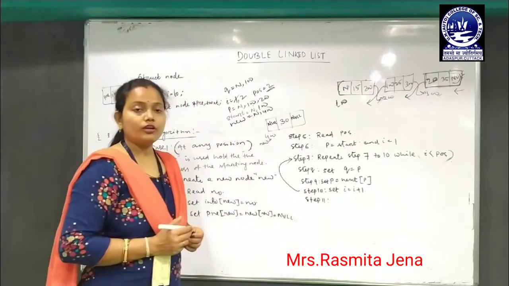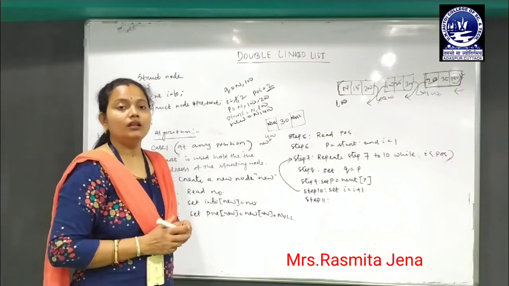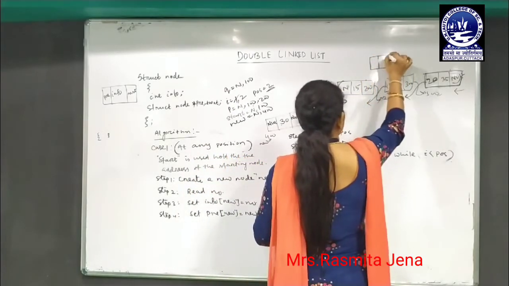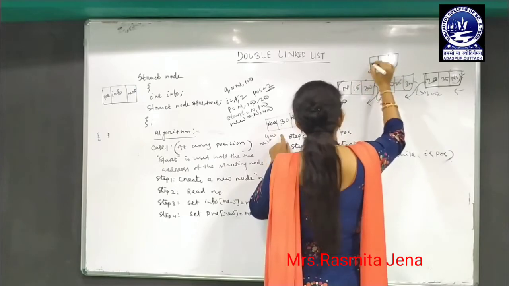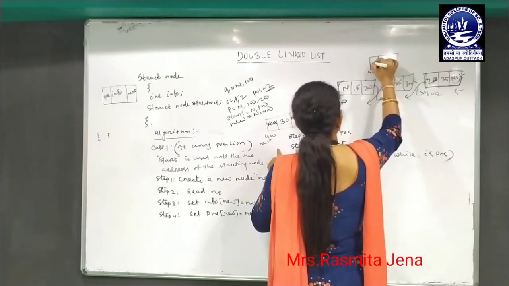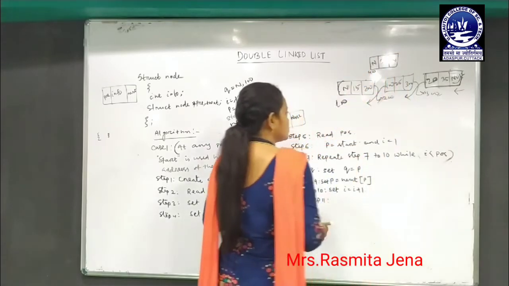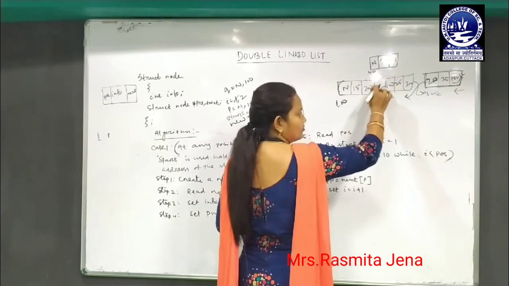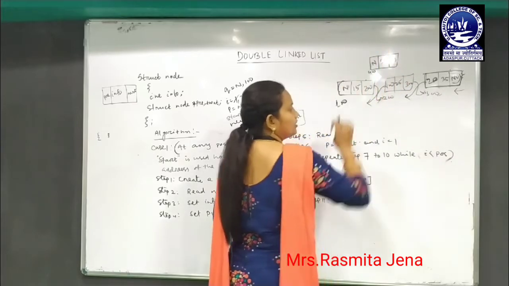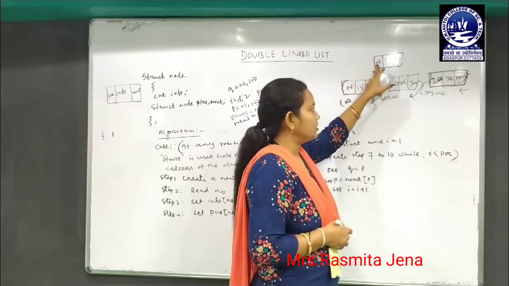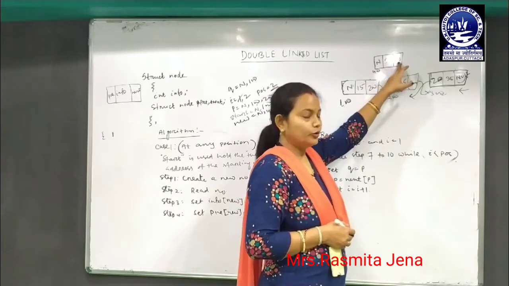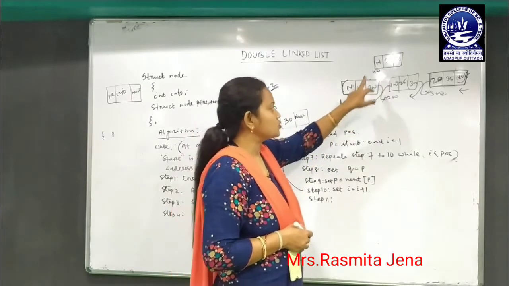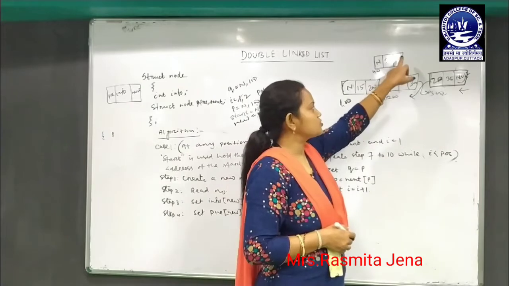Okay. When we come to step 11, we will link the new node. So we will insert the node at position 2, that means at this location. Our new node is created at location 400 containing data 30, and initially the pre and next part is null. So now we link this node with this node as well as this node. So we will remove this link and connect with the new node. Okay. So the pre part of the new node as well as the next part of the new node: in the pre part of the new node, we will store the address of this node. That means 100 will be stored at this location and 200 will be stored at this location.